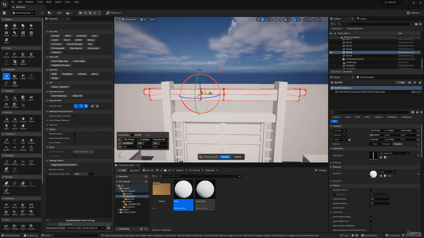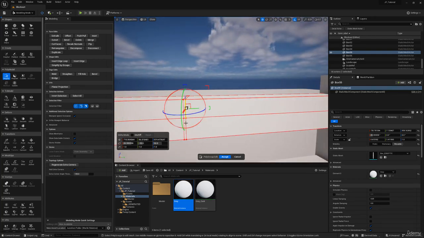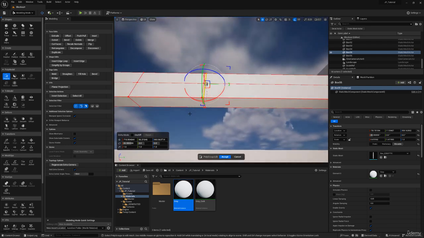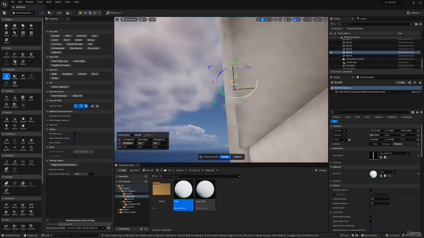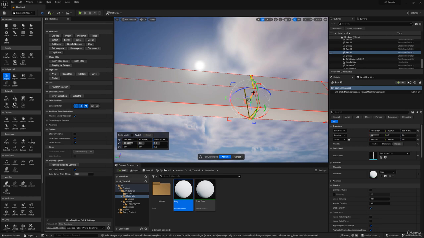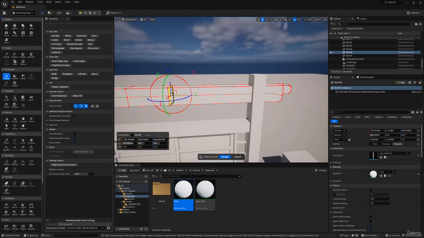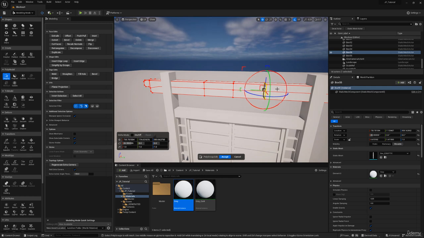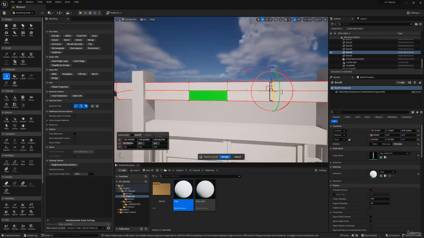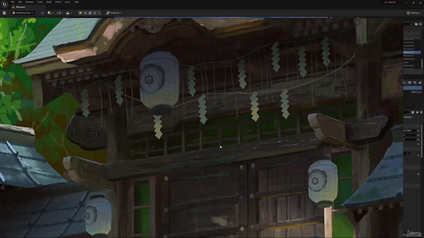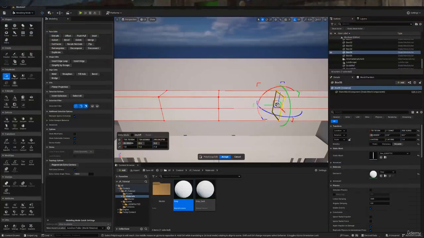So if I move this one probably halfway here, and then do the same with this one, just go ahead and select it. And this one can be moved halfway here. And the way that it looks, it's just a nice additional detail that we have.